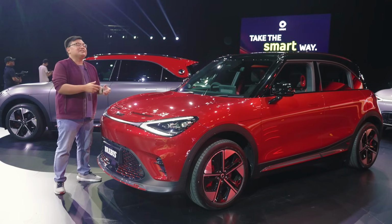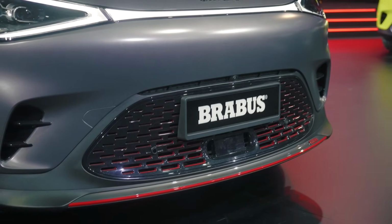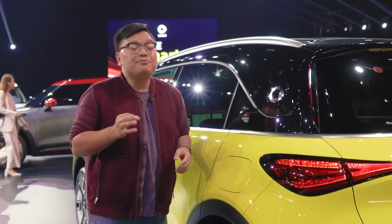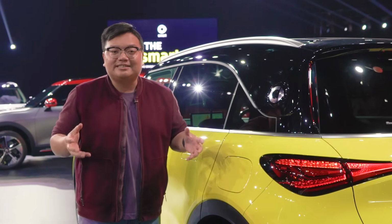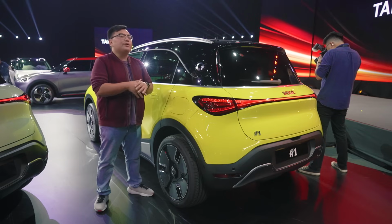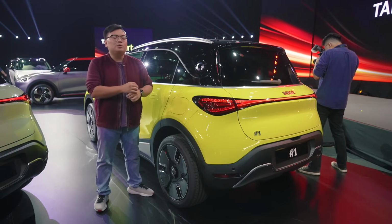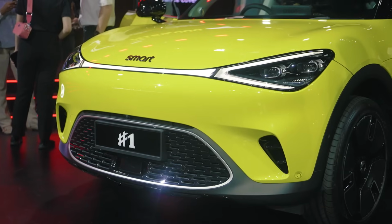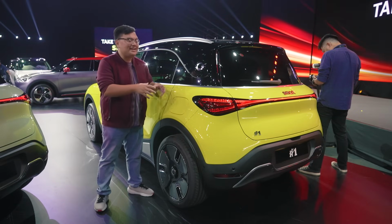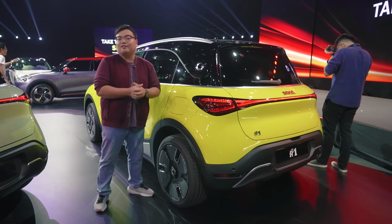But of course, because it's just so much quicker, it also uses a bit more energy, so range goes down a little bit to just 400km. That's still more than good enough, I think. Mind you, all these claimed ranges use the WLTP test standard, which is by far and away the most realistic standard there is. Quite a few other EV brands market their cars using the NEDC cycle, which is far less realistic. So even though this has a maximum range of 440km, it does not necessarily mean it has less range compared to other EVs that can claim over 500km.